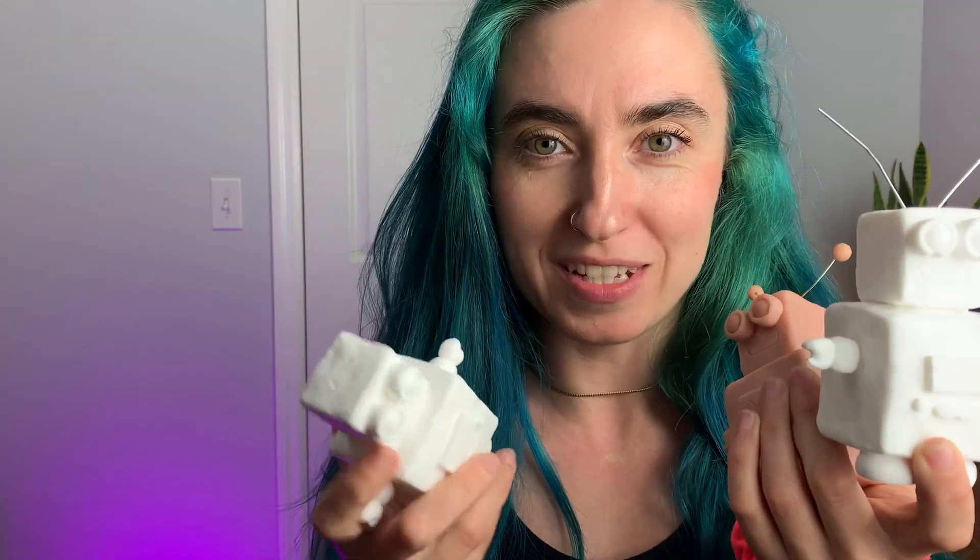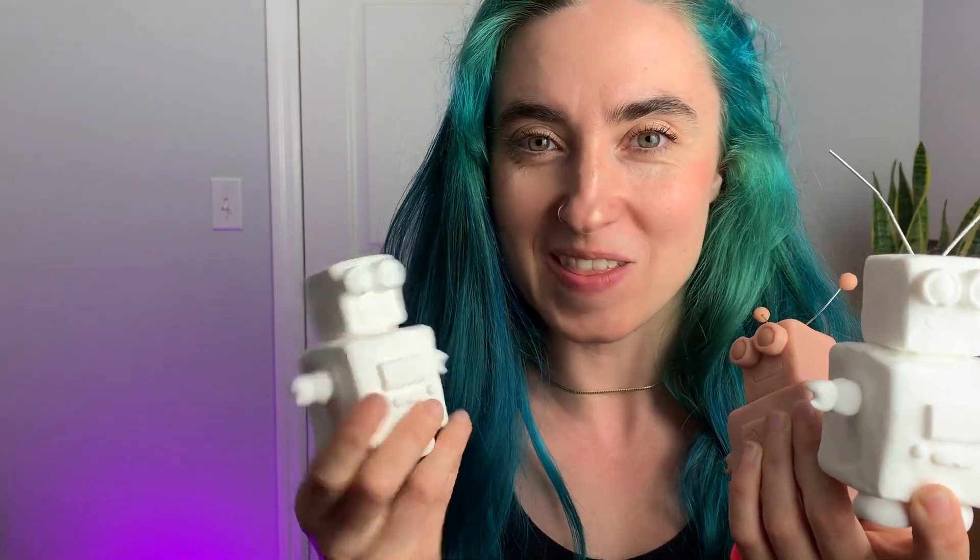Important Carl update: I did go ahead and make the third one. I ordered some green stuff and I'm going to fill in the holes, but the most exciting news is one of these little Carl clones is headed to his forever home in Australia. So that's pretty exciting. I hope he makes it there in one piece. Bye!